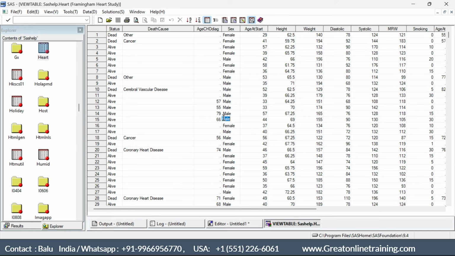Instead of that, if you write a program and save it, that program automatically does the job. Even when they push new data, you just rerun your program, and whatever requirements you wanted, you will get that output. So we need to write a program.